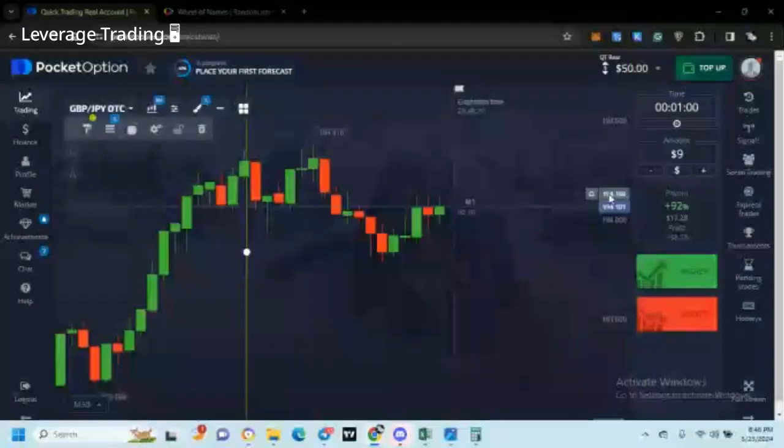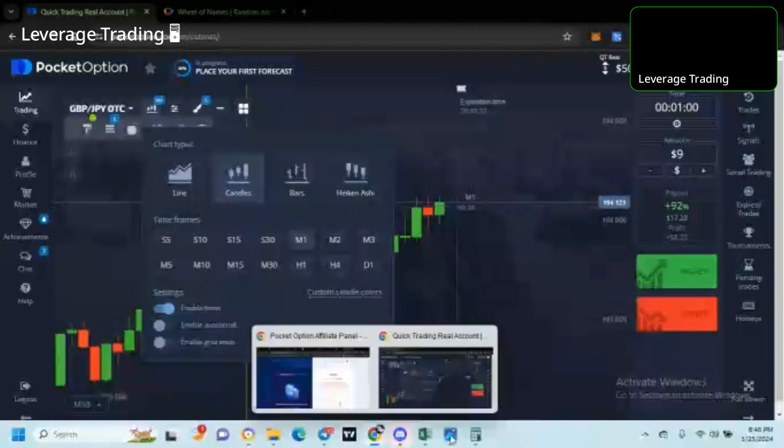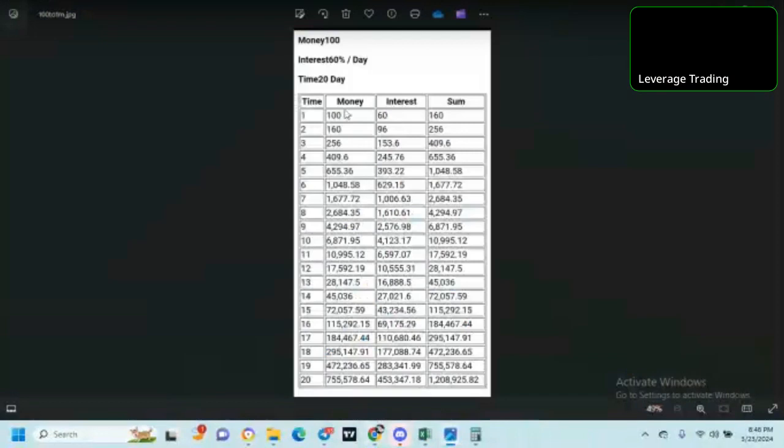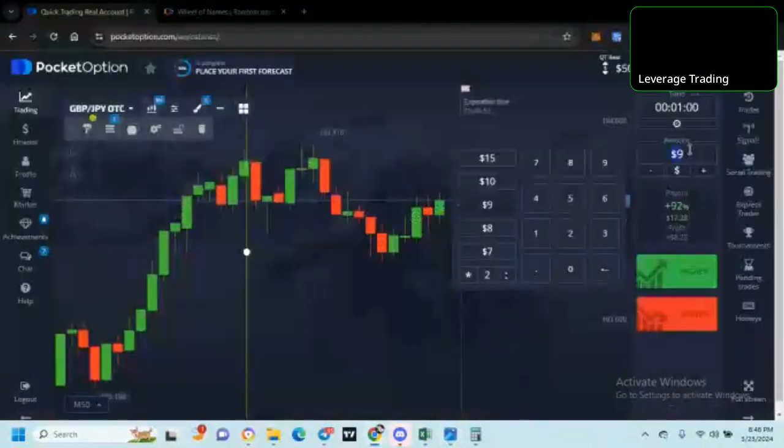So start with 1 minute, but it works on 10 seconds, 1 minute, 5 minutes. If you use 15 minutes, 30 minutes, 1 hour, 1 day, just know that by that time you have already started doing compound interest. Let's say you're doing compounding for 20 days, and you're already at let's say $70,000. On Pocket Option, the maximum trade you can enter is $1,000. You can't trade more than $1,000 per entry.